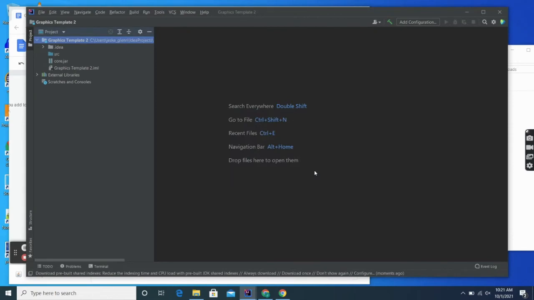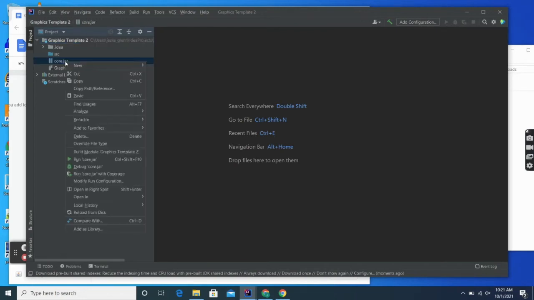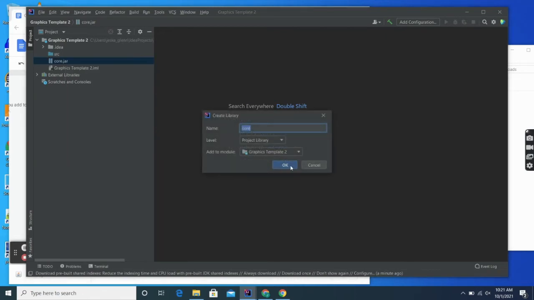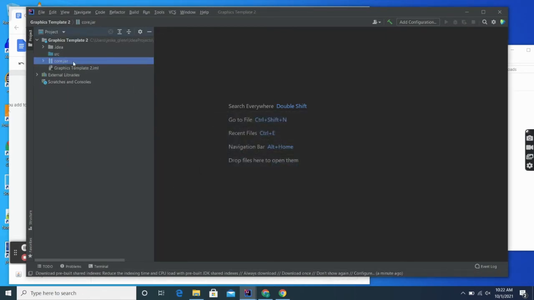This might say refactor for you depending on what's there, but now you should see the core.jar file exists inside of your project. So now we're going to click on that core.jar file. We are going to right click on the core.jar file, and at the bottom we're going to click on this option that says add as library. Then we're going to say OK, and now you will notice that that core.jar file has a drop down arrow. That's how you know it's been added as a library and you are good to go with that file.